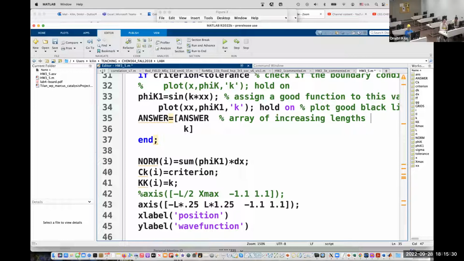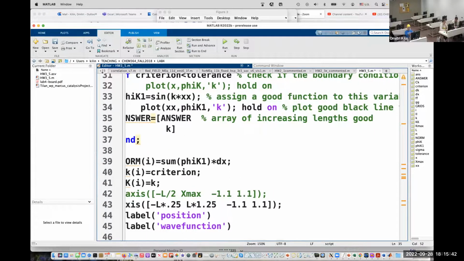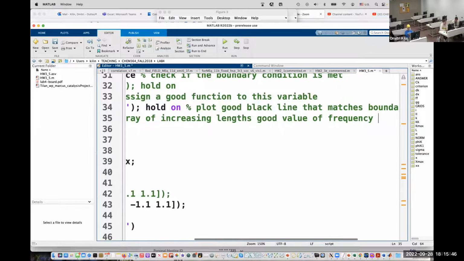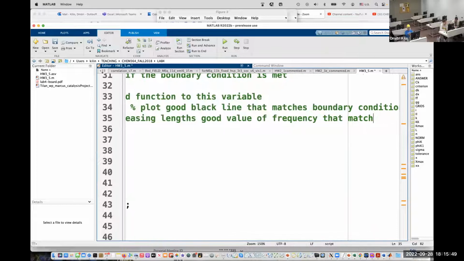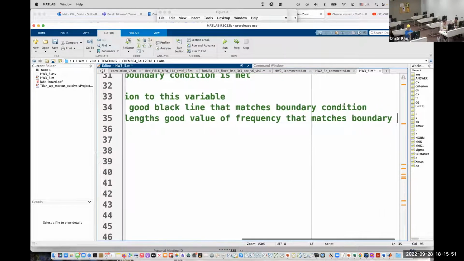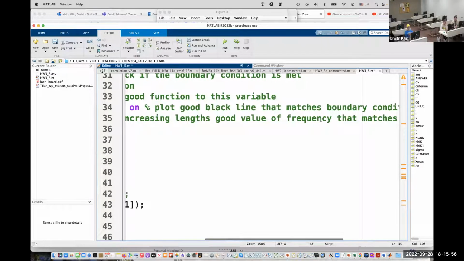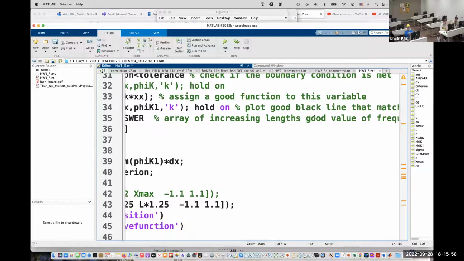Now, and one saves the good value of frequency that matches boundary conditions. Very, very good. What goes in between of increasing lengths and good value of frequency?